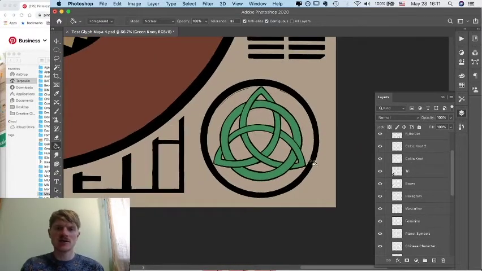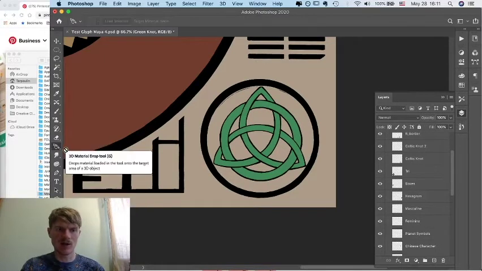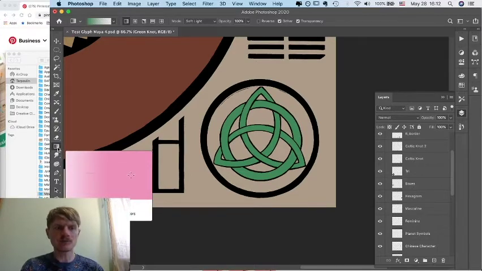Next, let's do that paint bucket again. This time I'm going to hold down Alt and click the paint bucket, and we can see it cycles through different tools. The 3D material is not what we want to use here. Let's go for the gradient, which is basically a blending of two different colors.